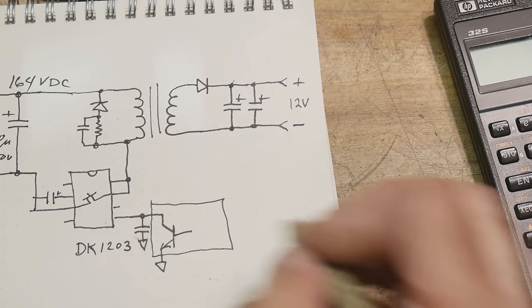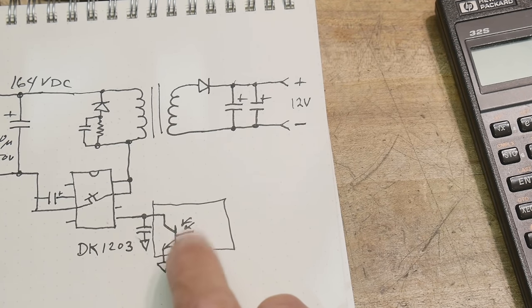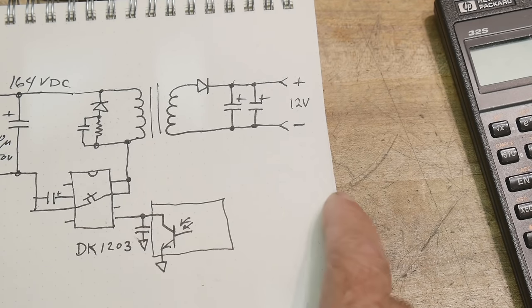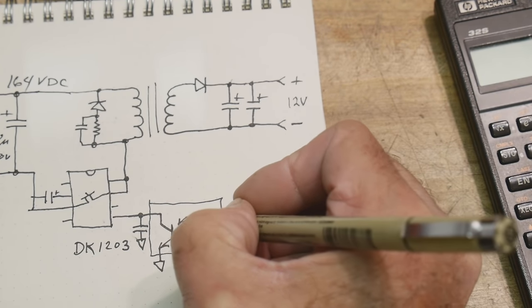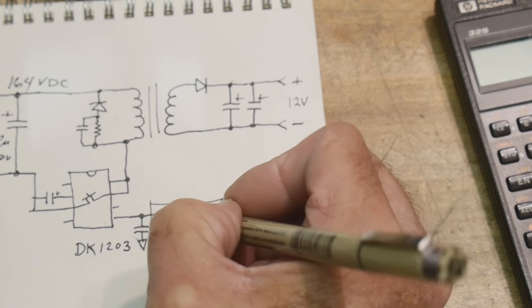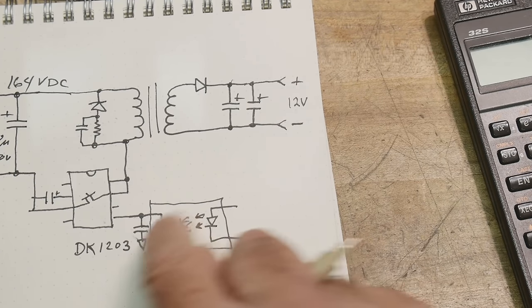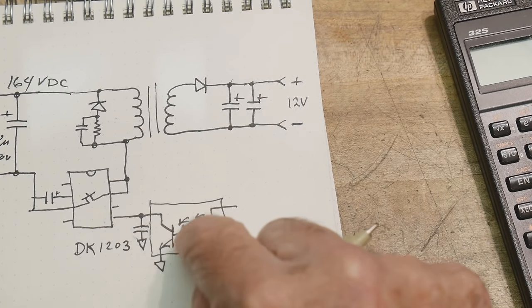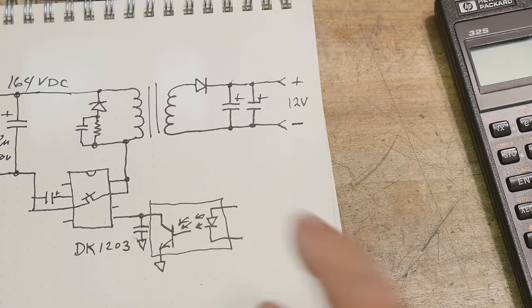But this, we can put in an optocoupler, okay? This can actually be a light photodiode, okay? An opto transistor. And the way that works is there's a LED over here. And that LED outputs its light. So when the LED is on, the transistor is on, okay? And so we can control over here, and it turns it into these optical signals, and that'll control over here. So that's how they isolate the two halves. They use an optocoupler, okay?